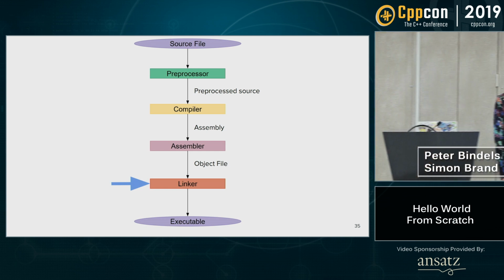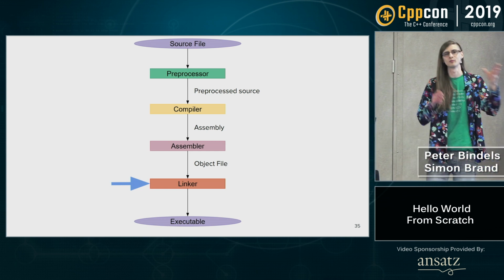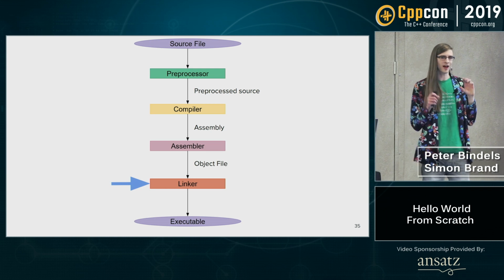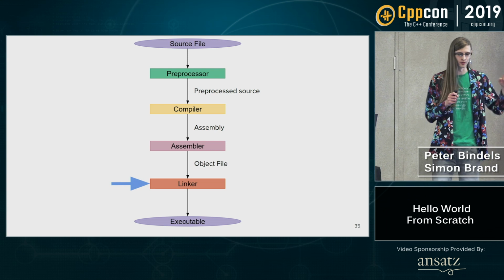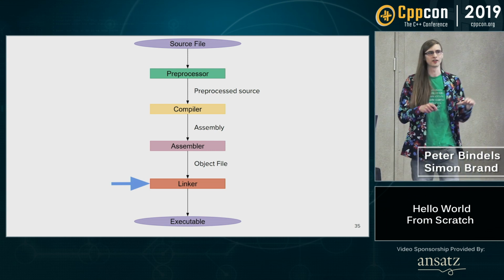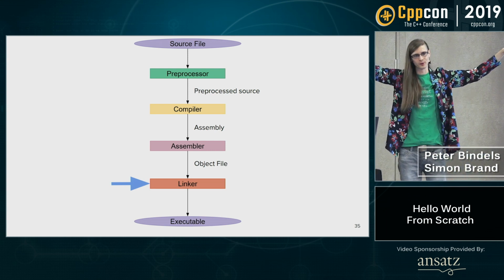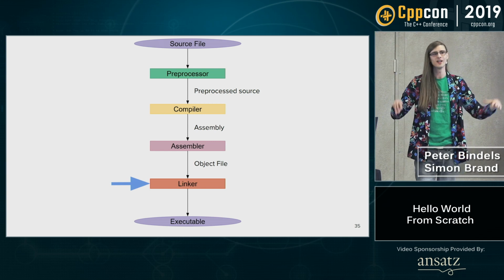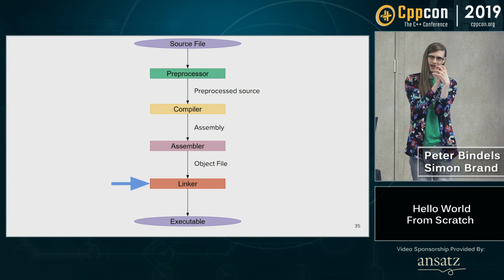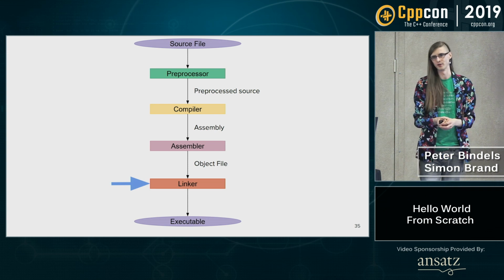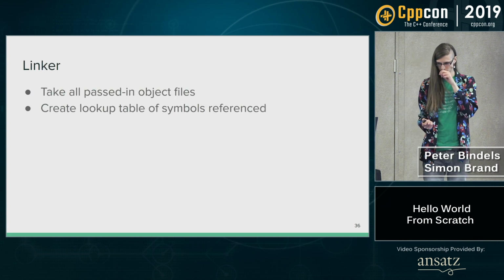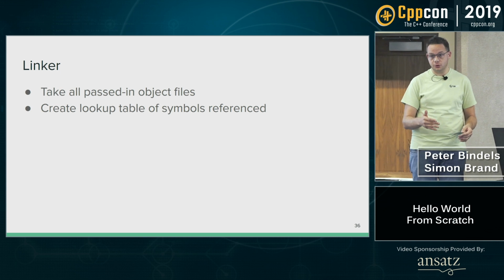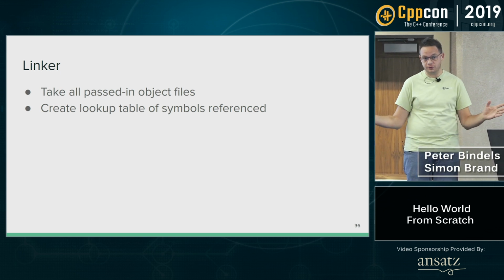Yep, so that's all we're going to talk about assembly, the assembler, for now, moving on to the linker. So at this stage, we likely have more than one object file. Although this is kind of linear, you can imagine that there are a bunch of different source files, and they've all gone through this process of getting lowered to an object file. And now we need to bundle these all together and link them into a final executable. So that brings us to a linker, which sounds like a really complicated thing, but honestly, writing a linker can be done in less than 2,000 lines of code and produce runnable executables on your own system.